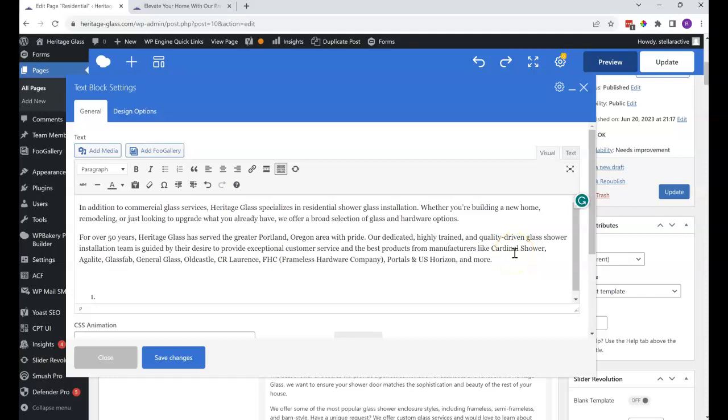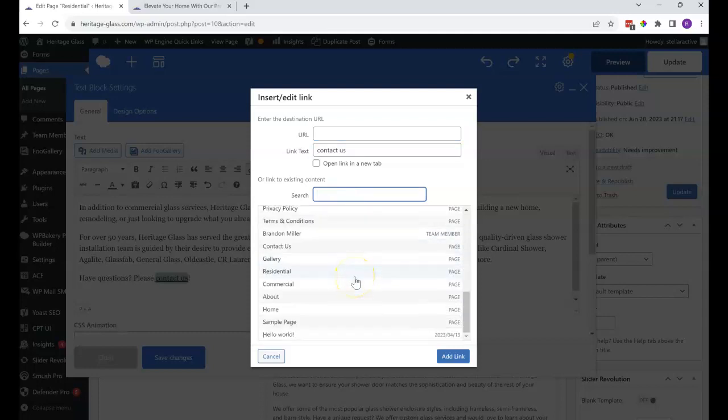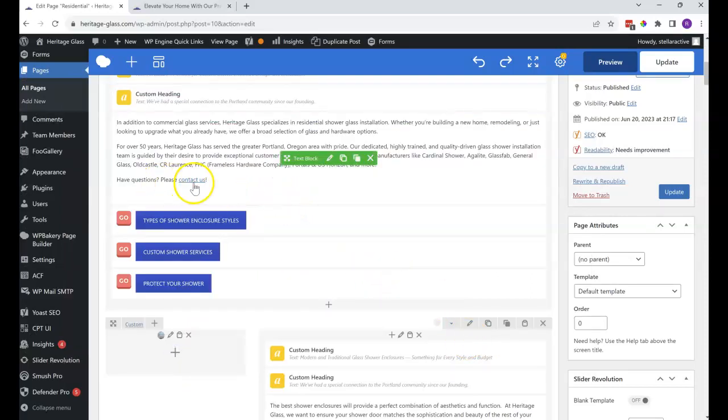So let's say we wanted to link this to the contact page. We would just highlight this text, come right up here to this little link icon, which you can see when we hover, it tells us what it is, insert edit link. We click that and get this little interface here. It's best if you go to this little wheel for link options. And then here we can either scroll to the contact page, but there's a lot of stuff on here, so you can scroll and find it, or right here in the search you can start typing. And then that limits it down. So then we're going to go ahead and click Contact Us. You can see it writes the URL for us right here. And we'll say Add Link. We'll go ahead and hit Save Changes. You can see that it's here.